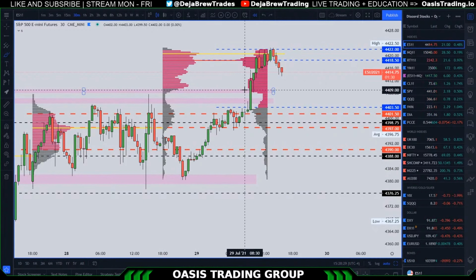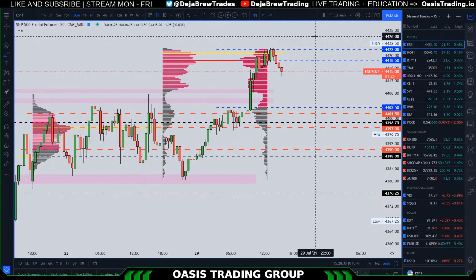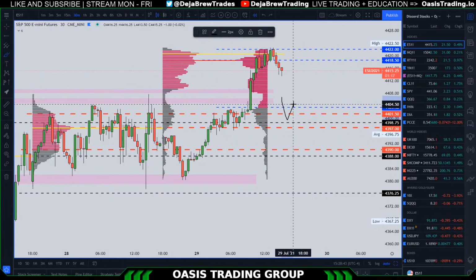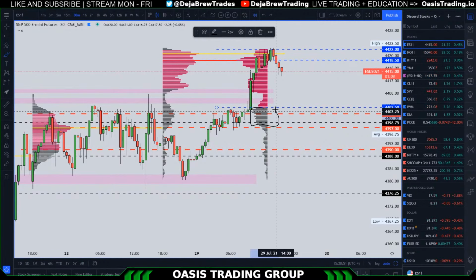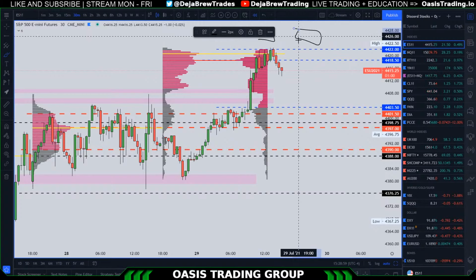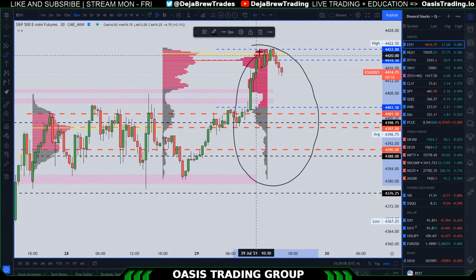So how do we look for trades on this current profile? Same thing as we've been going over throughout the series. We have the break and retrace of the value area high. That would give you a short. We have the break and retrace of the value area low. That would give you a long. We have the support test outside of the value area, so somewhere around here. That would give you a long as well. And then you have obviously a resistance test somewhere outside the value area high. Now, one thing to note, you want to be careful selling the highs on this profile. Do you guys know why?